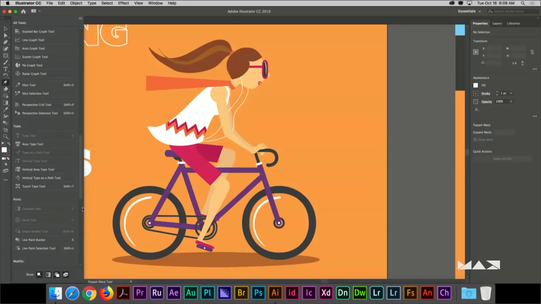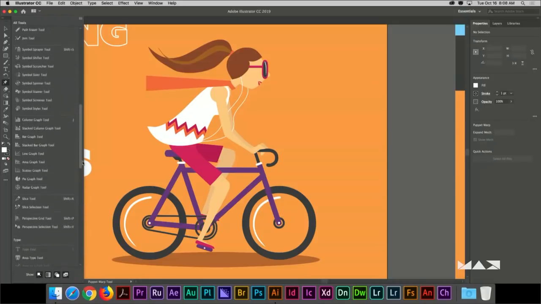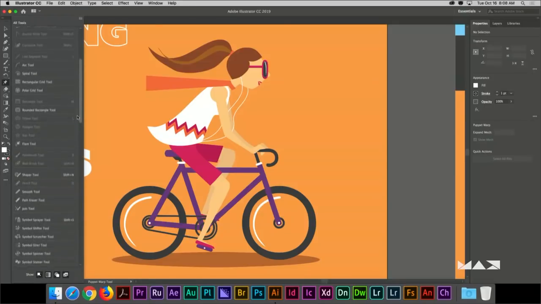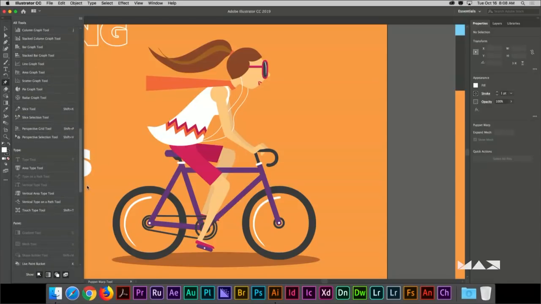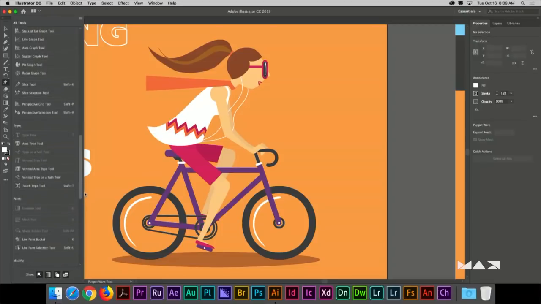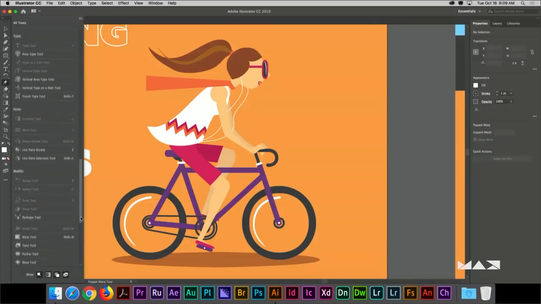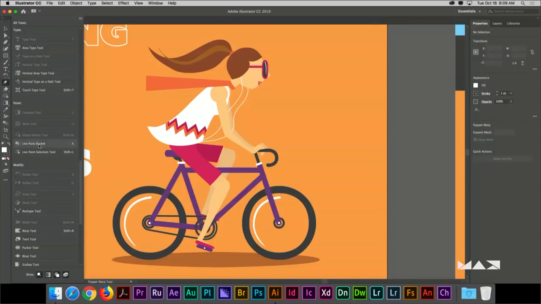Does everybody else see, if you scroll in here, can you find the live paint bucket tool? What the heck is it? I'm going blind. What's going on? There it is, live. Yeah, it's in a paint section, and it's called the live paint bucket. Everybody see that one? Drag that one in too. Just drop it right on the toolbar. Don't put it in another tool. Just kind of drop it between tools.